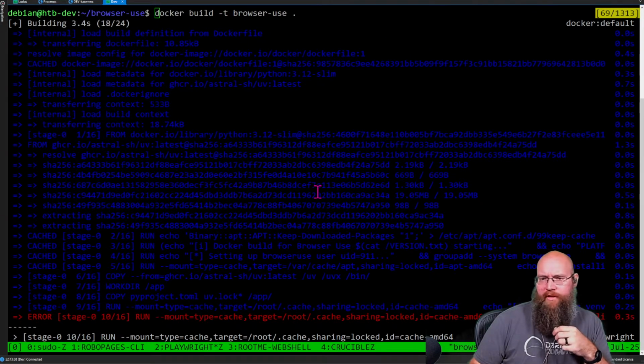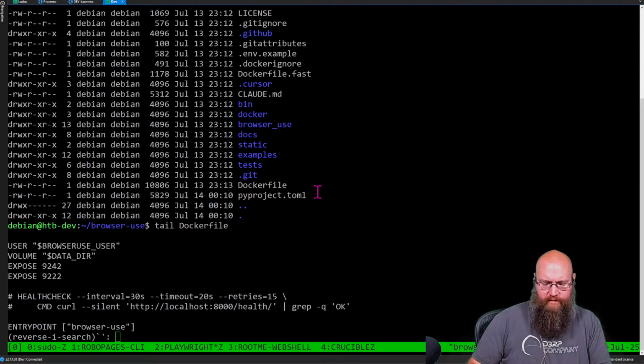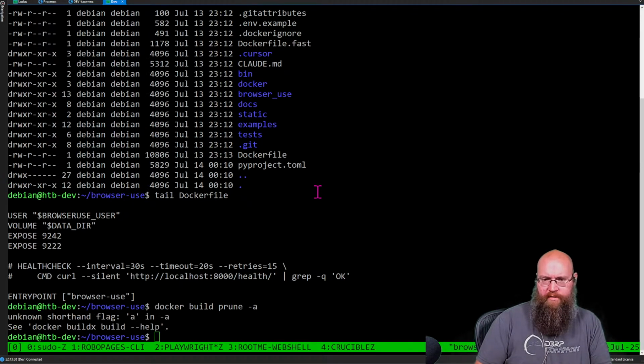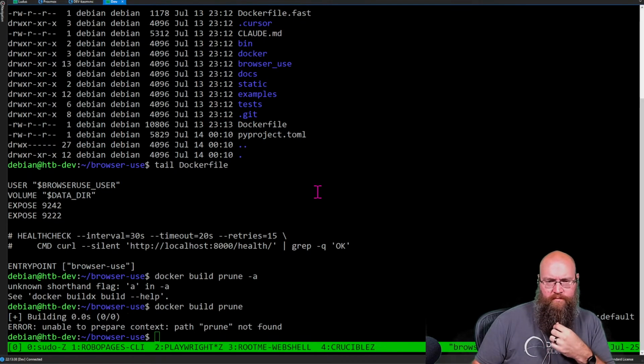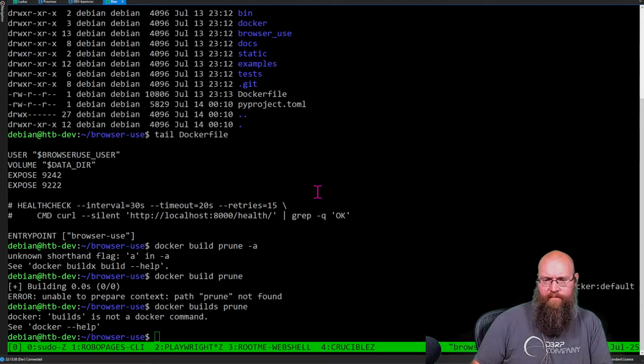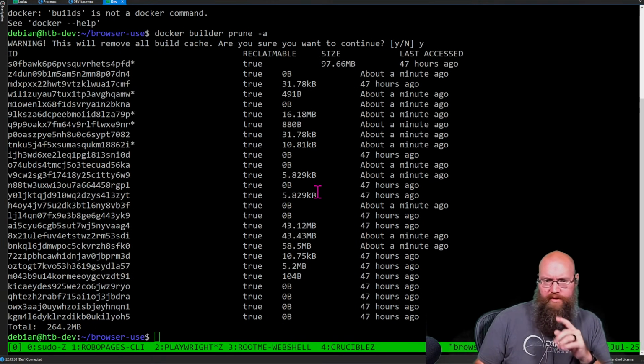Let me check something in here. I think we may have used a bunch of cache layers, and that was what was breaking it. I think it was Docker build. That's not it. Oh no, it's Docker builder. Get rid of all the cache layers.